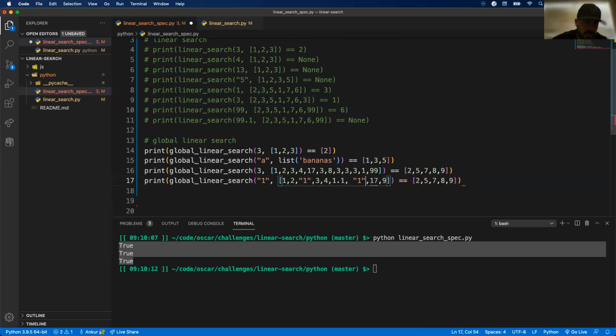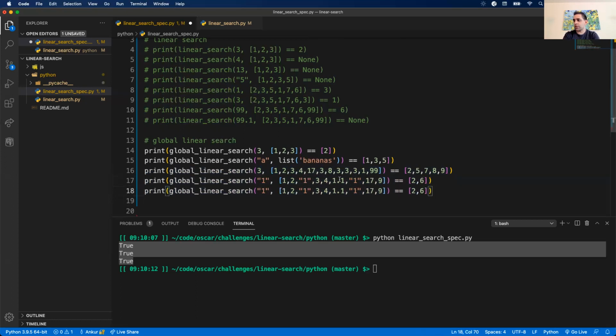What about doing one with just the empty list? Yep, great suggestion. Definitely want to test all those edge cases. Thank you, Kyle. All right, so in this case, there should be 2, 3, 4, 5, 6, 6, 2 and 6. Love the suggestion. I totally should remember to do that.